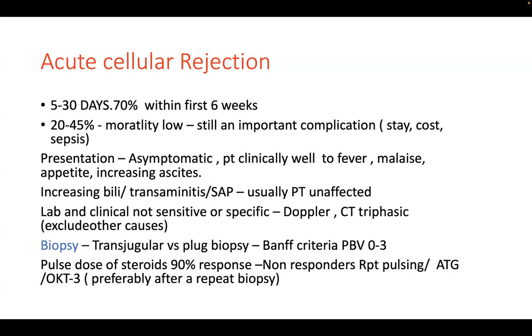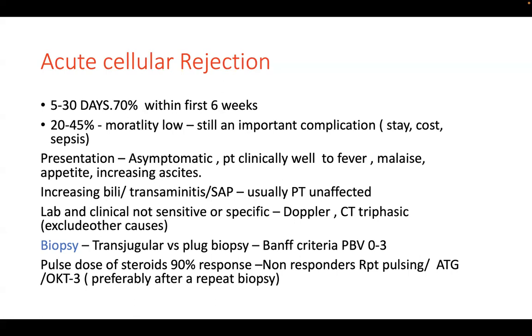So many times what you have is, we've had patients in whom the enzymes and bili go up. We've pulsed the patient, and after pulsing the patient's bili is stuck and the enzymes are stuck. At that point, when we do a biopsy, if the biopsy shows the rejection has histologically responded, the inflammation has responded, most of the time you just wait and maintain good TAC levels rather than repulse, and the patient will slowly settle down.